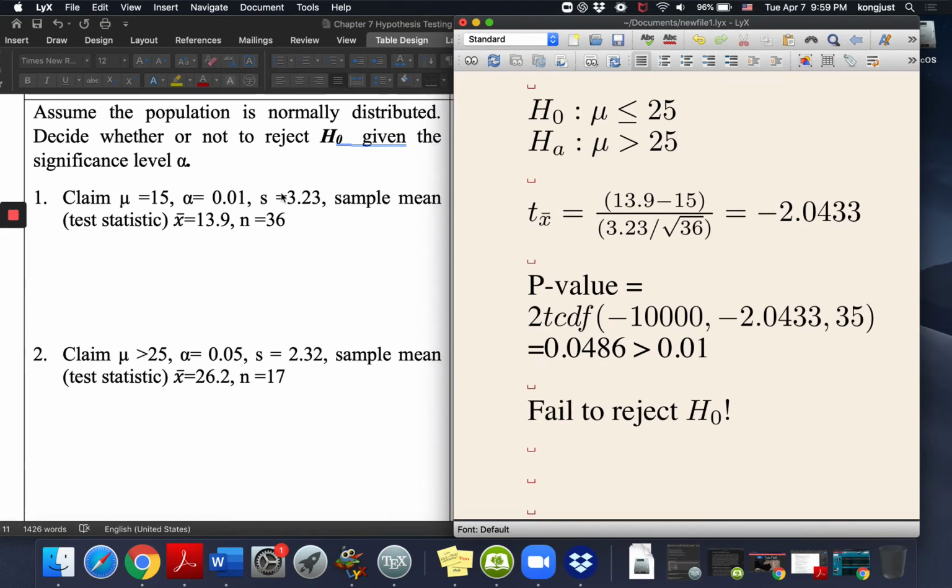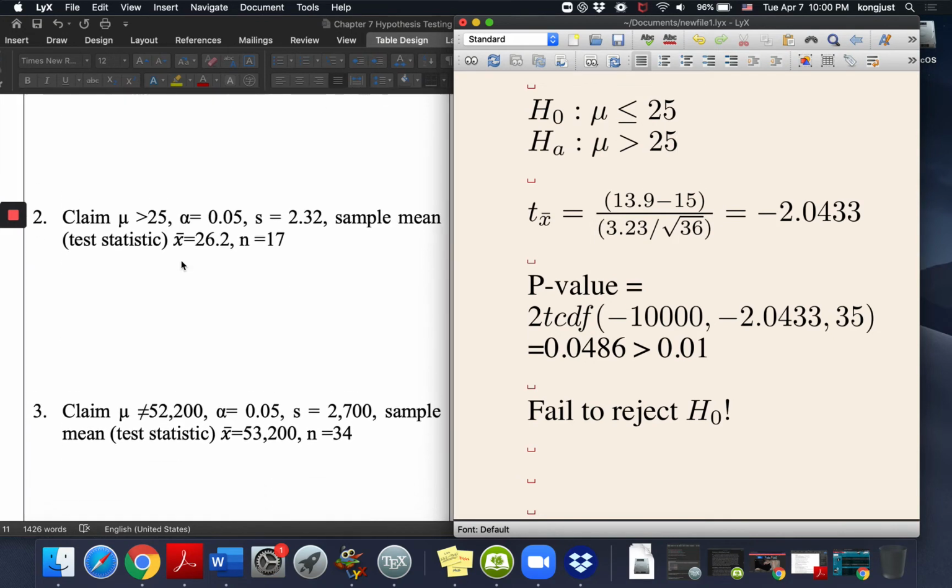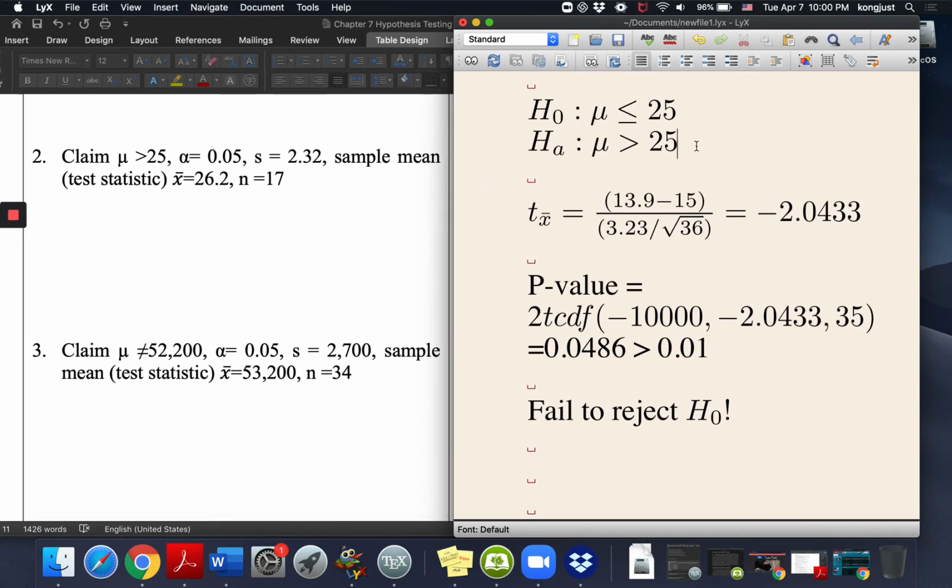Just real quick, coming back to the first question, the claim was that it's equal to. That was the null hypothesis, but we failed to reject that null hypothesis, which means that this might be true. The claim might have been true, right? We haven't rejected that hypothesis. Okay, now moving on to number 2. So the claim this time is this alternative hypothesis. I like to just make a note for myself that this is the claim. And this also means that it's a right-tailed test because the alternative hypothesis is pointing to the right, yeah?